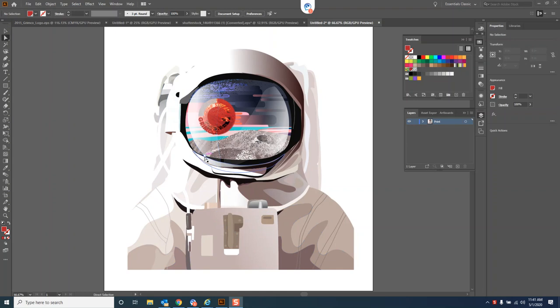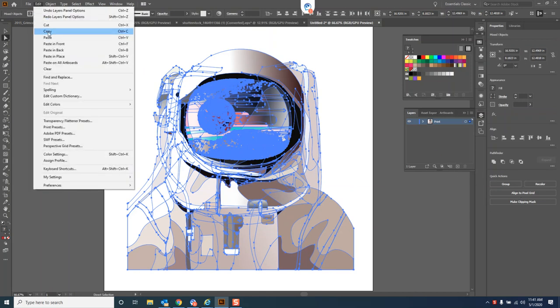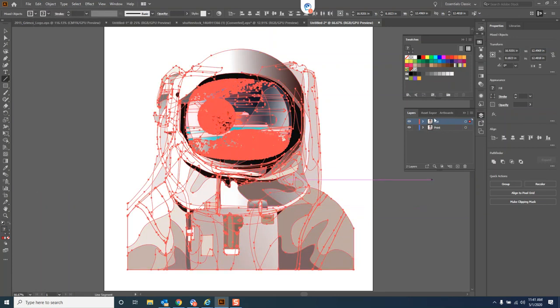I'm going to select all, so I'm going to do Control A. I'm going to copy it, so I can do Control C or come up here, Edit, Copy. All right, then I make a new layer in my Layers window here, create new layer. I'm going to go ahead and rename the layer to Cut, just so it's organized that way. And then I'm going to paste in place, so I can do Control Shift V or Edit, Paste in place. And I've got my two layers stacked on top of each other here.